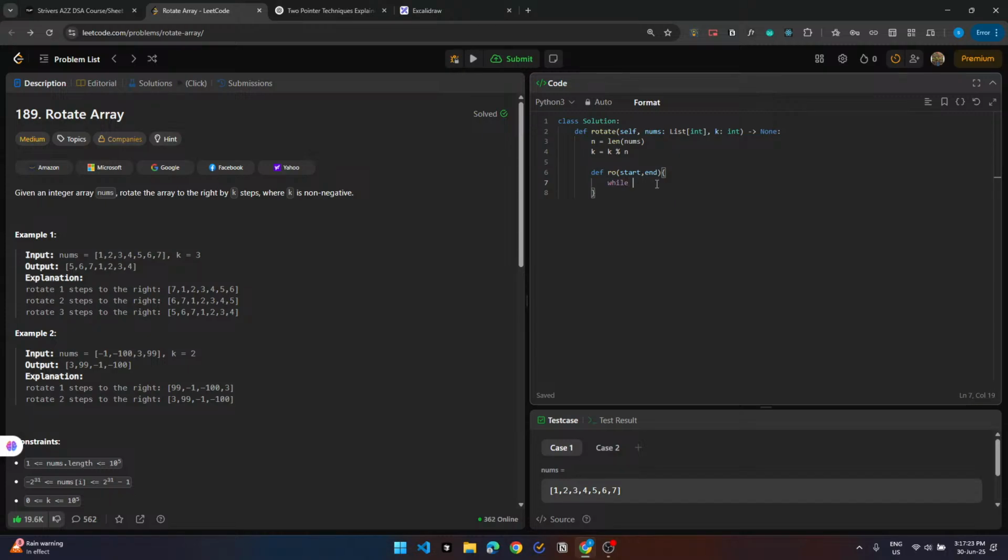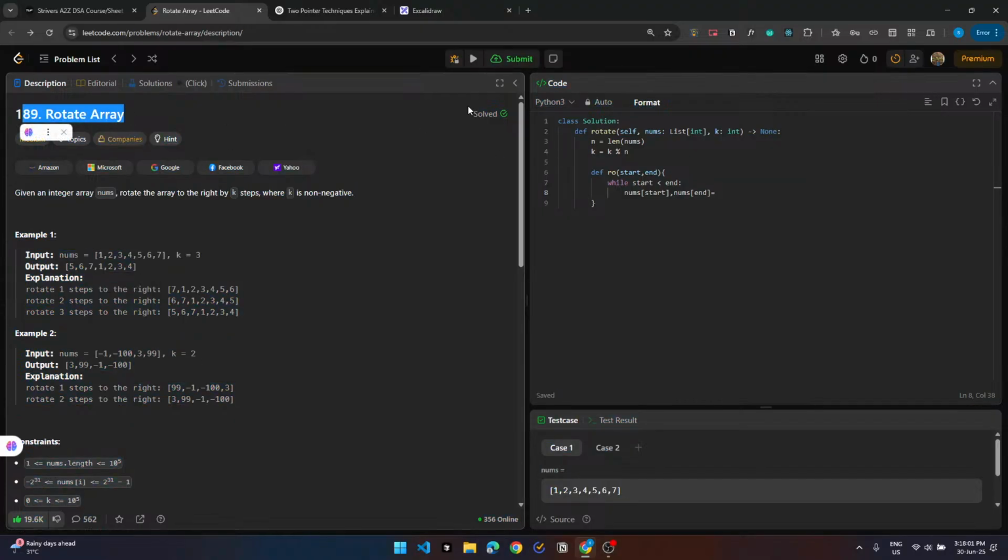So while start is less than end, then nums of start comma nums of end. I know that I am a bit of a slow learner, but I'm trying to learn and revise. I remember that I have done this, but I don't remember how I solved this question.